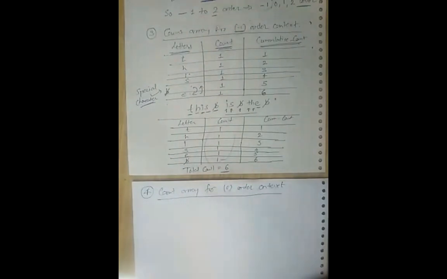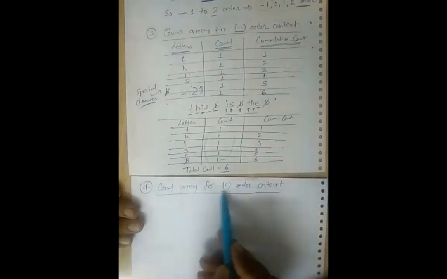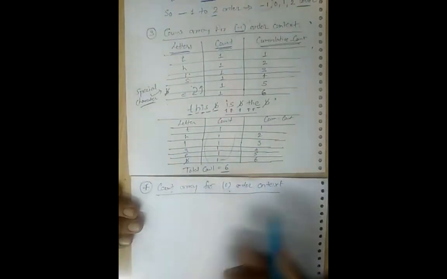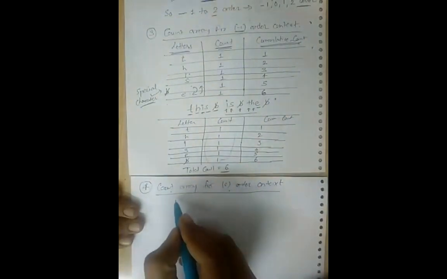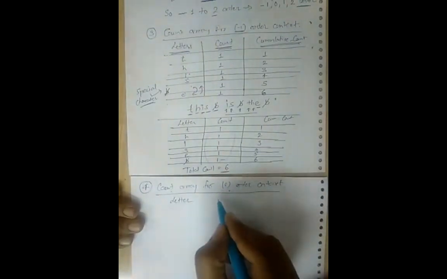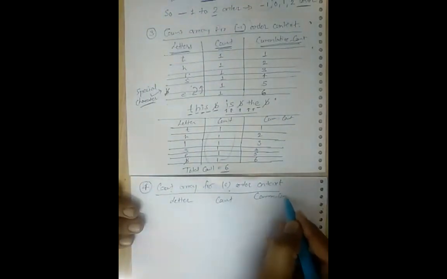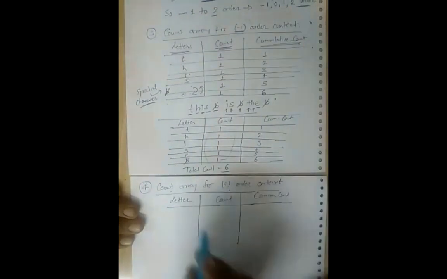Okay, so over here you can see we now have to deal with the next order, that is zero order context. Count the array for the zero order. Now here we are trying to consider the new or already encoded string, in the same fashion. So I can make some labels because I need to generate the table again. So first letter is there, and the same thing count, and then cumulative counts.